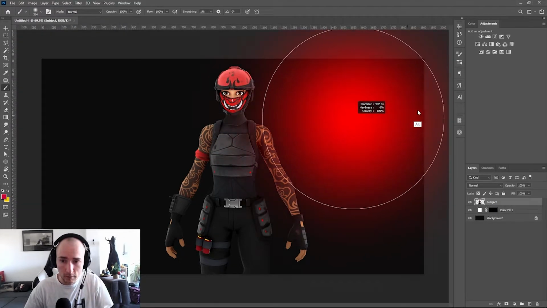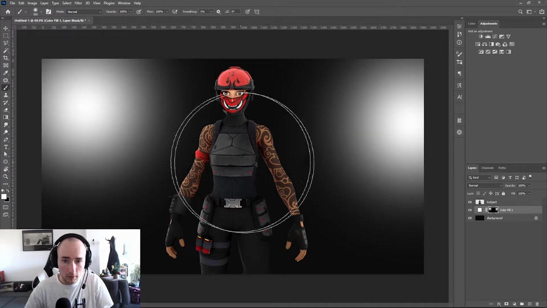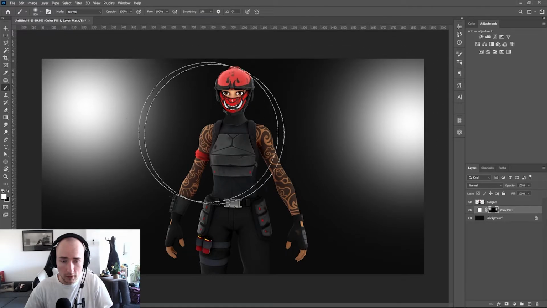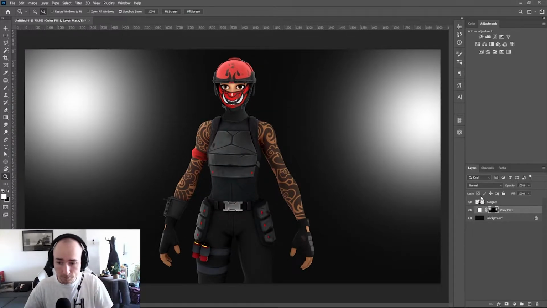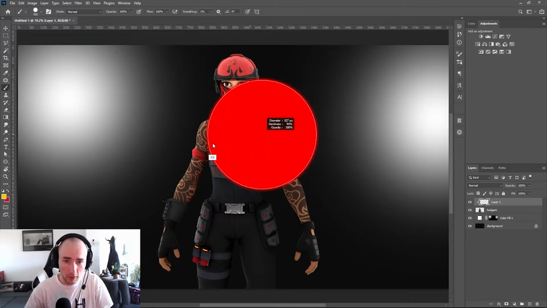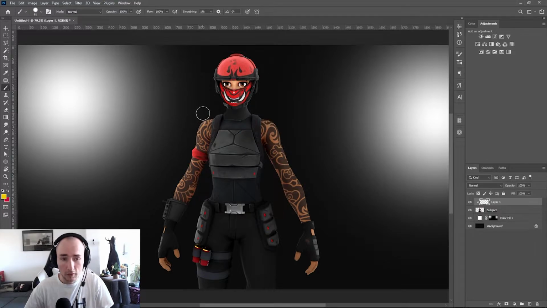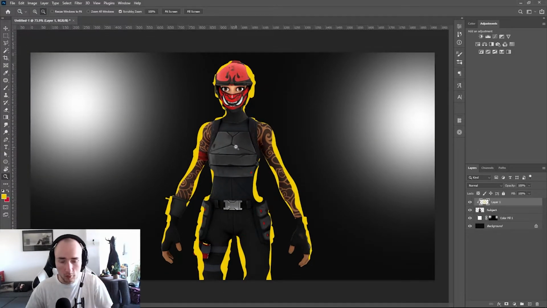So let's start. Let's put one light here, one light on the left and one on the right. So we have two light sources hitting the skin. Let's first see what parts of the subject the light source would hit. I'm just gonna paint yellow so you can clearly see what parts it's gonna hit, the lighting, not the shadows. Okay, so the light source is coming from here and from here. It's gonna hit almost everything.